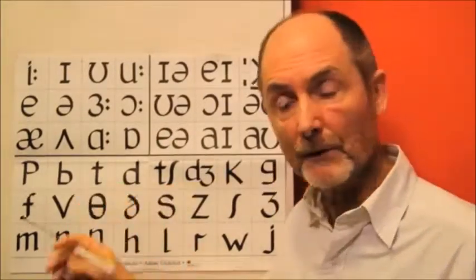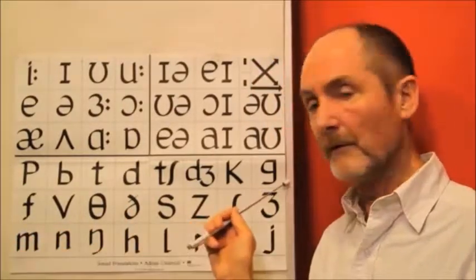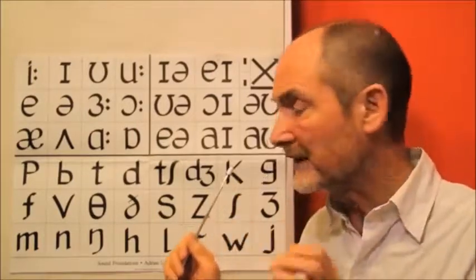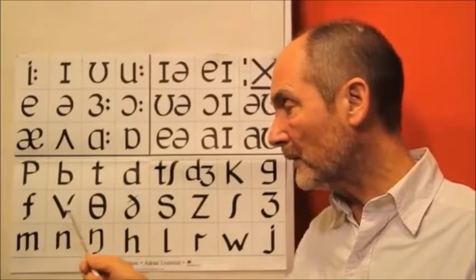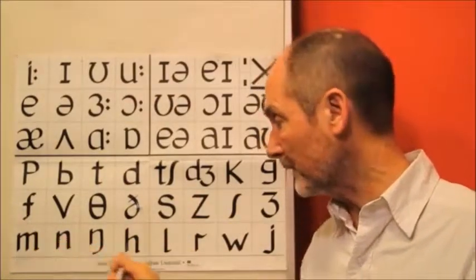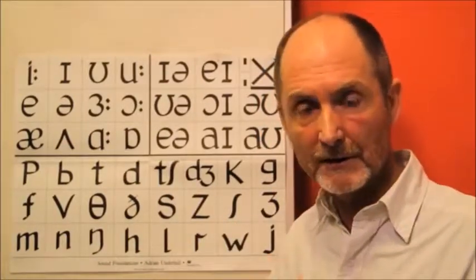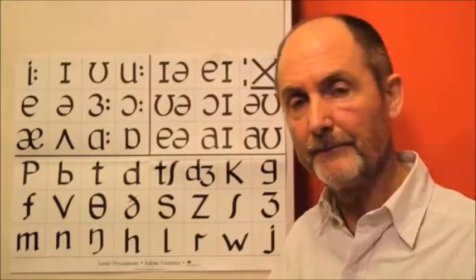Down here we've got the consonants, and again front to back for the stop sounds, the sounds where you stop and then release it, t, p, and so on. In the second row, the friction sounds, again from front of the mouth to back of the mouth. These are the sounds that you make by friction and can continue, like s and f, and so on.